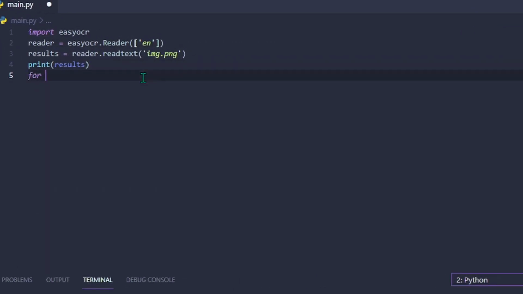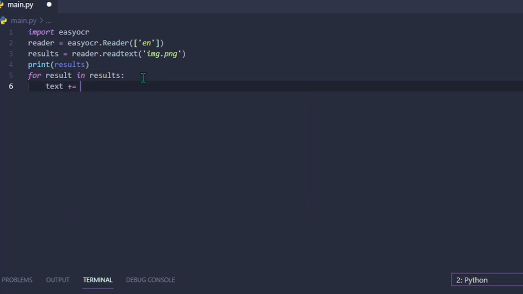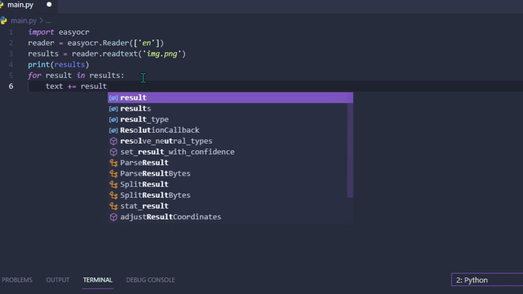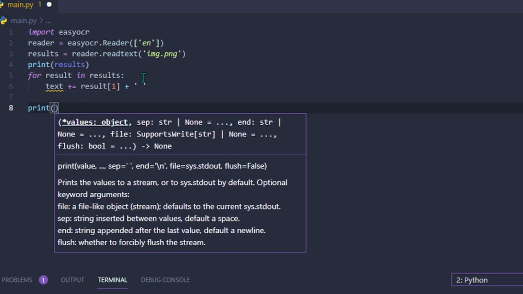So for that we need to create a for loop: for result in results, text. Got it. Now let's print the text.